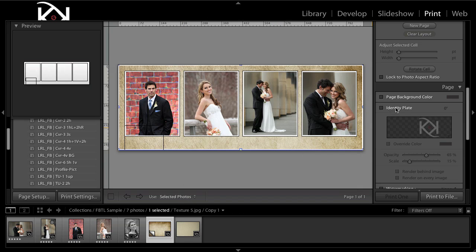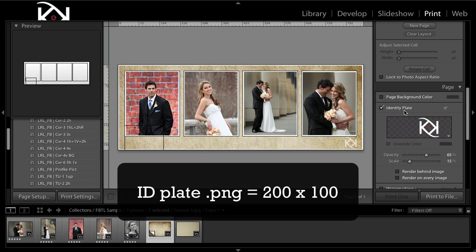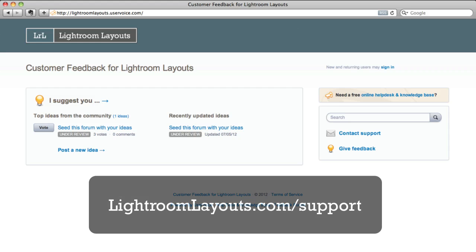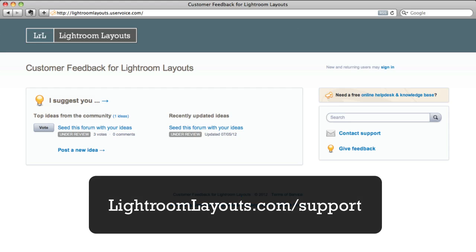And so now I just select the identity plate, and there we go. So as long as your identity plate PNG is 200 pixels wide by 100 pixels tall, it'll work pretty well with the templates here. So that wraps up how to use the templates in the Facebook timeline trial.